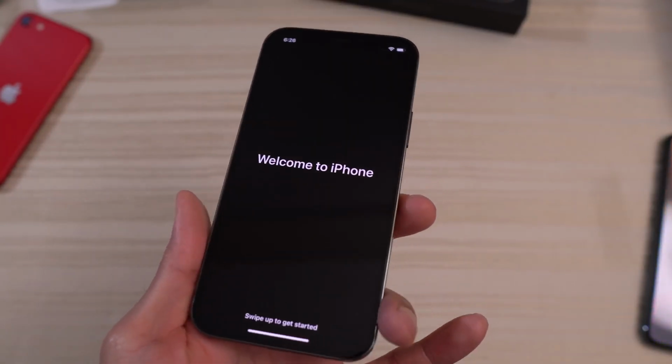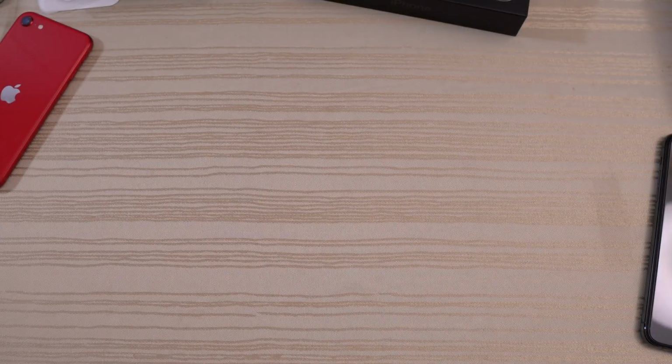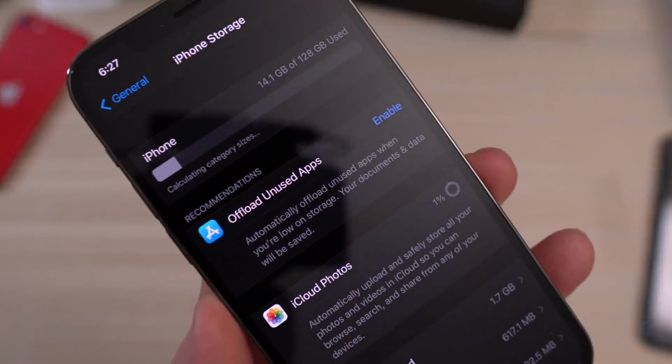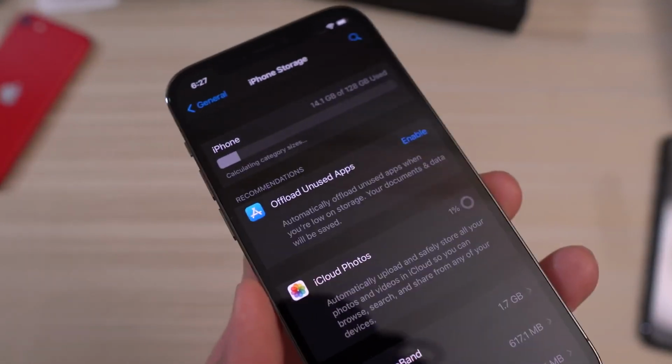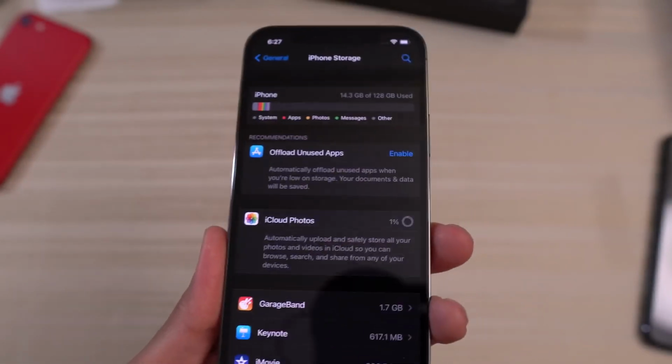Welcome to iPhone. Swipe up to get started. And we are in. All right, man, let's go to settings real quick. So let me just go over there right now. All right, went to iPhone storage real fast. And right out of the box, this is the 128 gig model. 14.1 gigs used, so 128 minus 14. Do the math, that's how much storage you get.